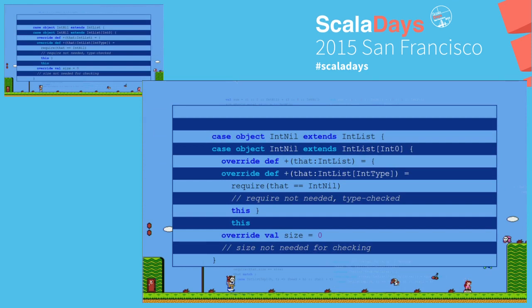And so if I compare again, really what I'm doing here is, what does it look like when I do my validation at runtime versus if I do my validation at compile time? And so most everything's the same. Now we got this square bracket parameter up here at the plus, and now instead of require, I don't need it. It's type checked. I'm still returning this, and I don't care about size. I only wanted it for validation. You could still implement your size as you wish, but the point of emphasis here is I don't care any longer, because the type checking is going to make sure that I get the right value.